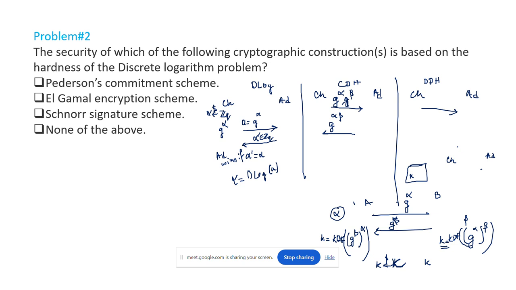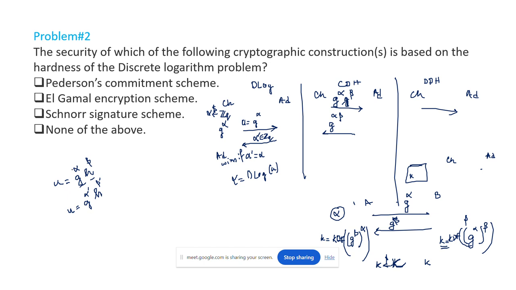Okay, so Pedersen and Schnorr signature essentially have a similar structure, which implies that solving the game against the Pedersen commitment scheme or the Schnorr signature scheme will imply a solution to the discrete log problem. It boils down to this: let's say there is a group element U, where g and h are publicly known generators of the group, and you are able to find two such representations of U. In the Pedersen commitment scheme, the binding property ensures that you should not be able to efficiently find two such pairs such that both are representations of this.